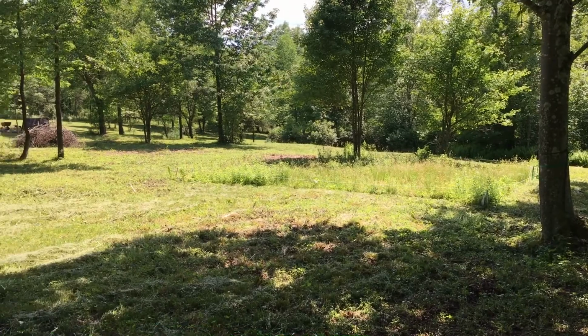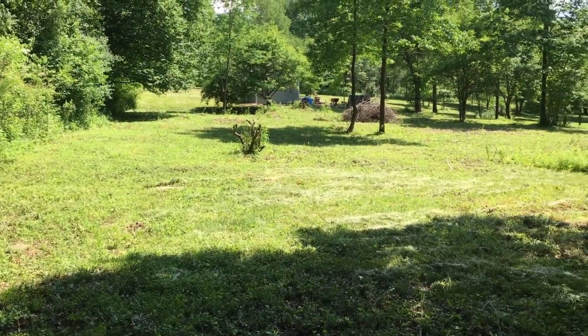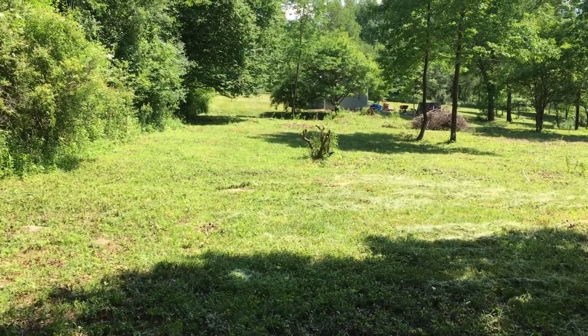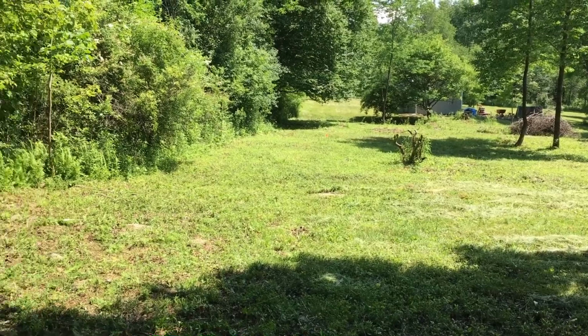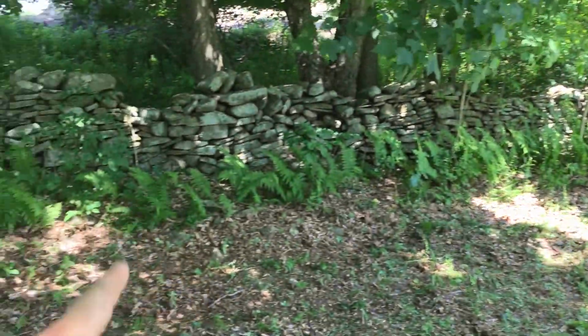Pretty stoked that all this is cut down now. And I think I want to have him start the driveway in the next week or two. I mean, for his sake, that way everything's cleared right now so they can see what they're doing. I think they're going to be pulling away from the stone wall. The stone wall is pretty bad-ass, runs the whole length of the property, 2,000 feet, and then turns.